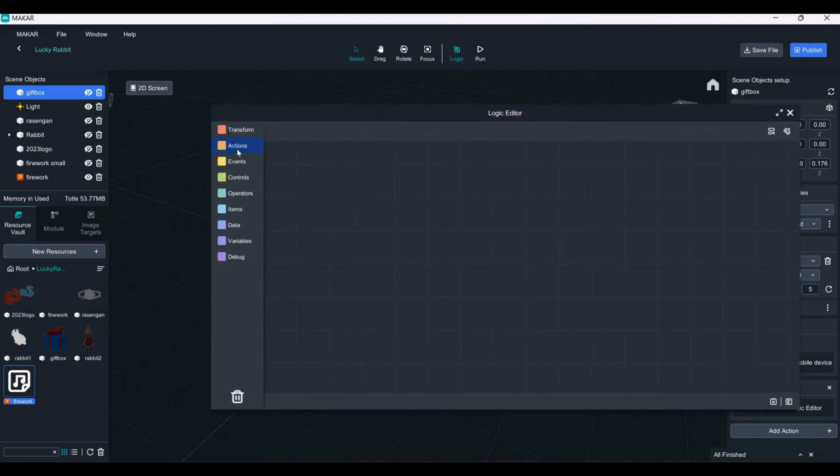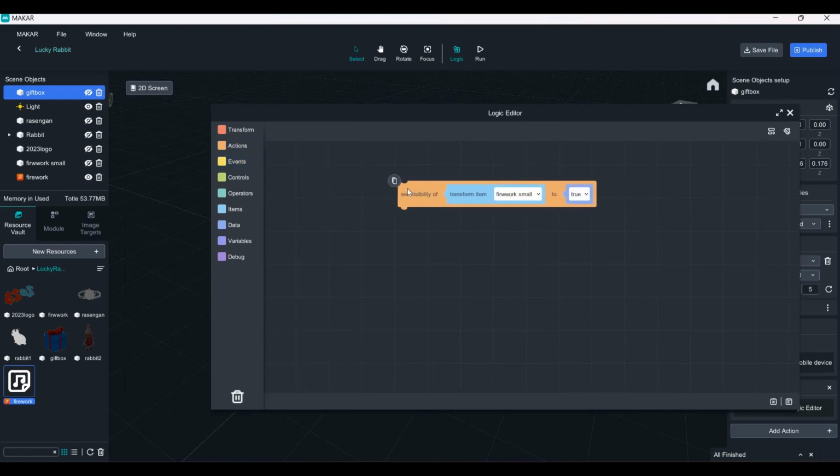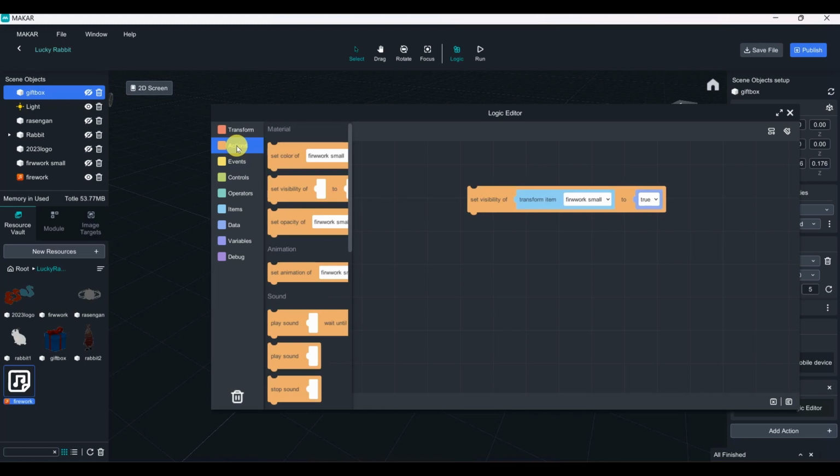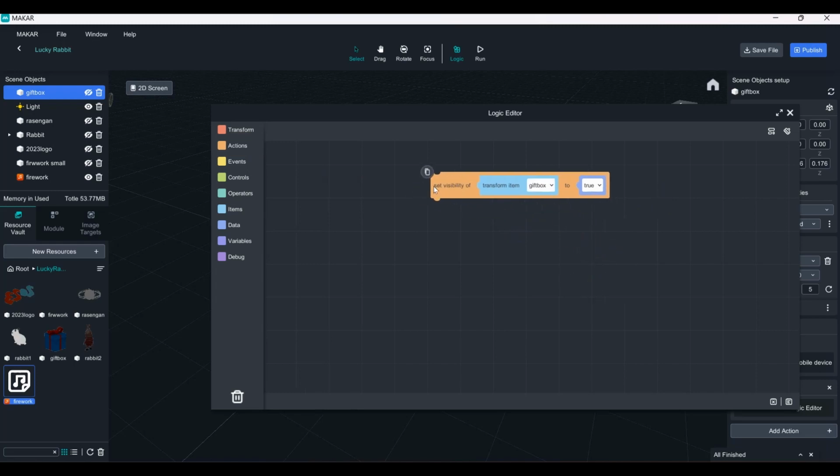First, we click the actions. We drag out one more time. Action and the second block, we just drag it out. And make sure the first thing is the gift box. Okay, we set the gift box as true.